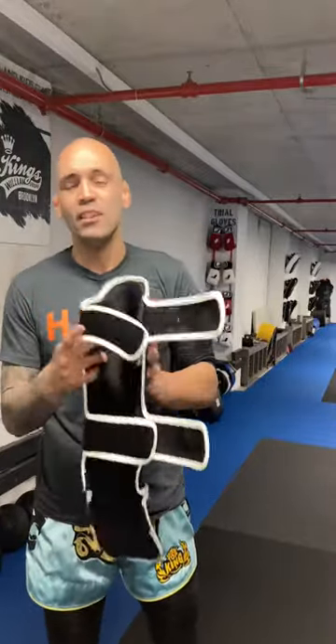Here's a little tip on what to do when your shin guards are kind of old or they start warping, they're too big. When you spar or do certain drills, they start shifting a lot and you have to do a lot of timeouts to adjust them. So we're just going to warp it, make it a little bit tighter — very easy with the Velcro.